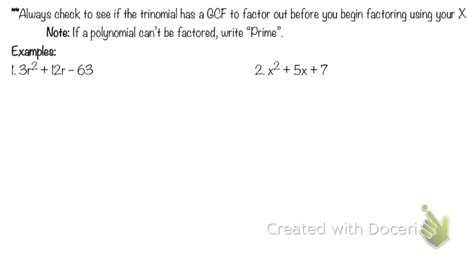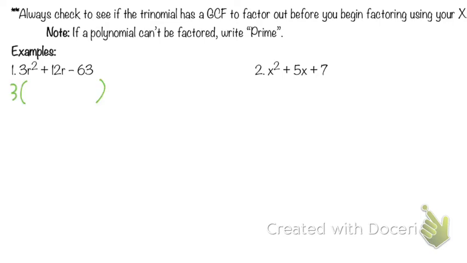Is there a GCF out of the 3? What we're going to do is, do we really want to multiply 3 and negative 63 and find factors of that? No. Even if we were to do that, we'd have to do the step at the end anyway of taking 3 out. So it'd be much more beneficial to do that now.